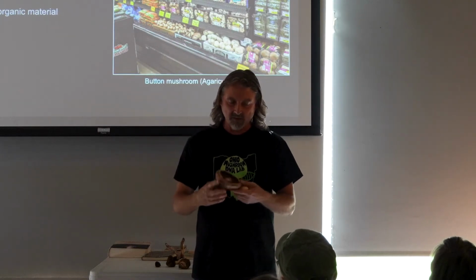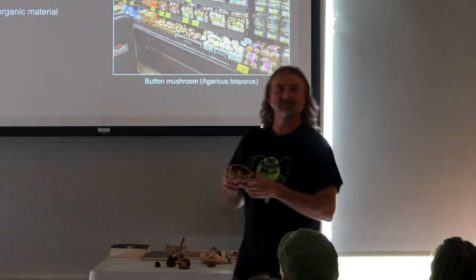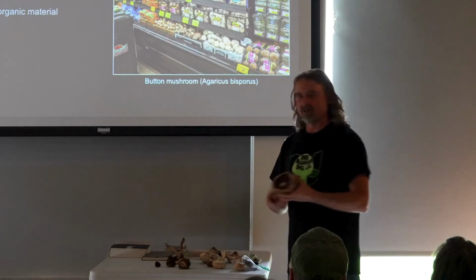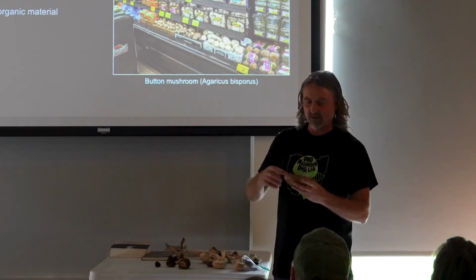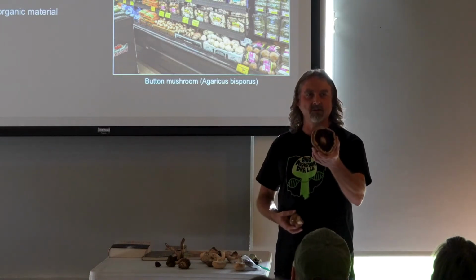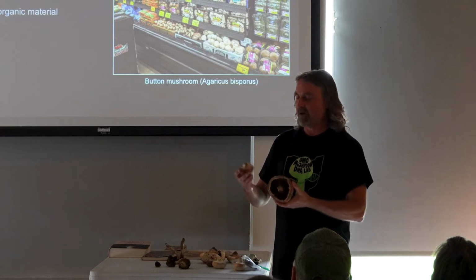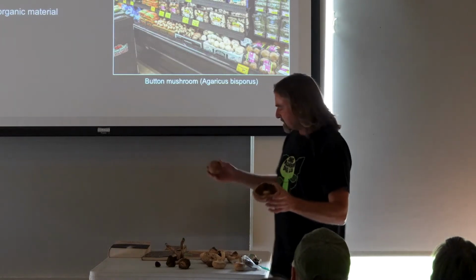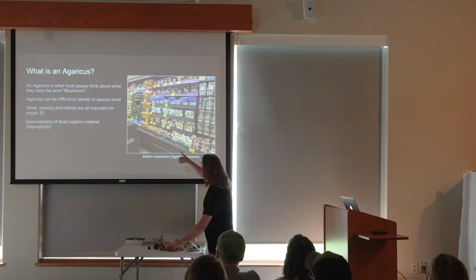And honestly, a lot of people like these portobellos because they can use them as a steak, especially my vegetarian friends. But what I find is that portobellos are more expensive, they're bigger, but then the gills change color, and so they have a stronger flavor. So it's not for everybody. I actually prefer the younger ones. But these are all the same species. They're Agaricus bisporus at the grocery store.